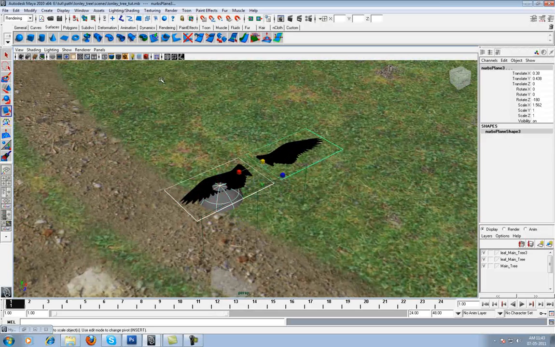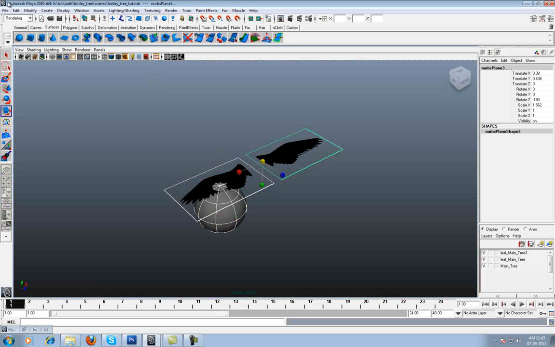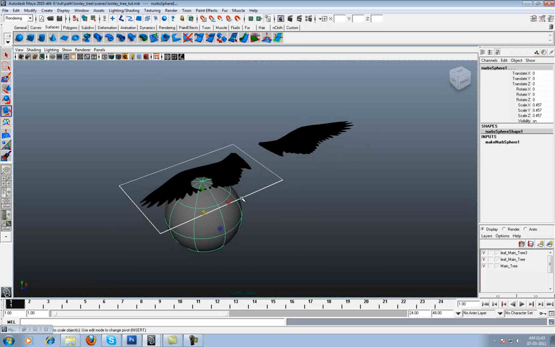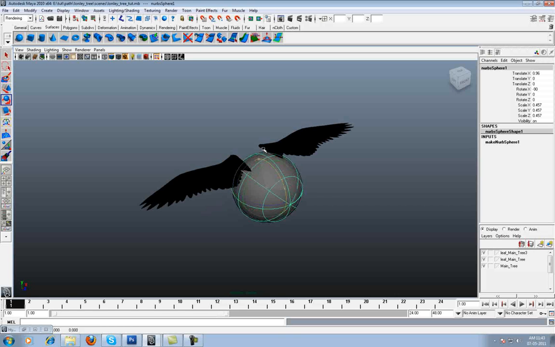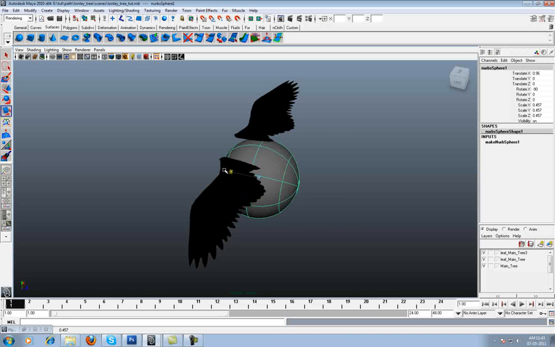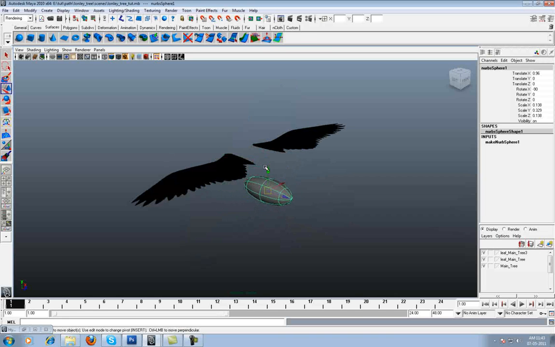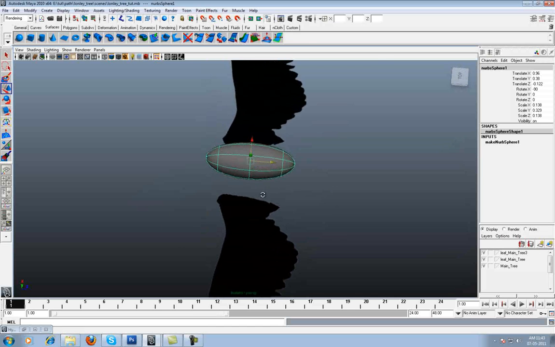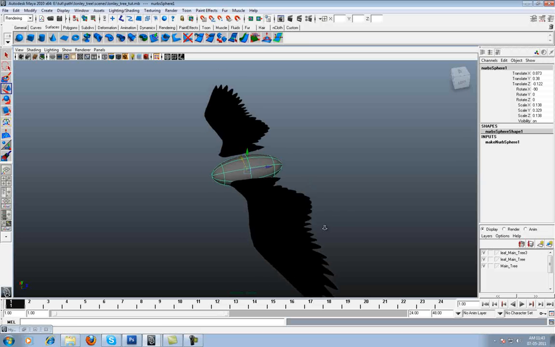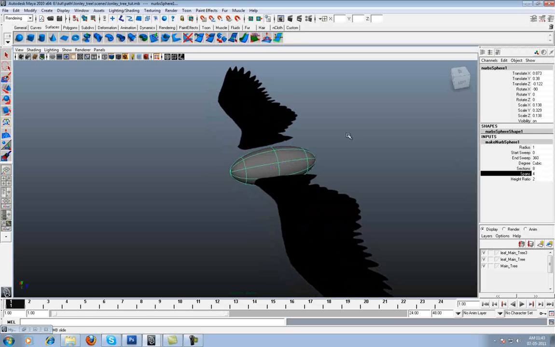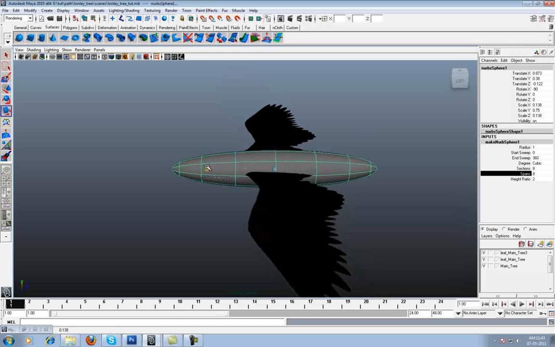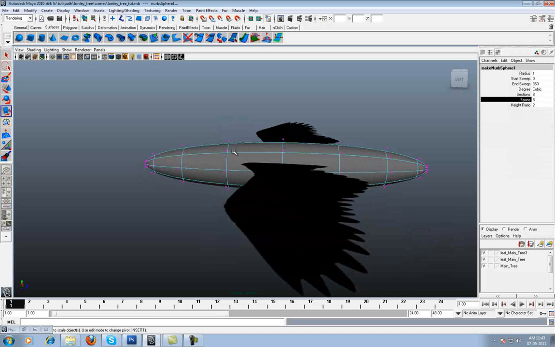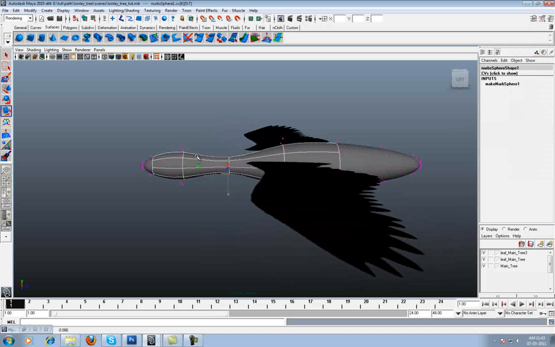I'll isolate this, select everything, and make isolate selection. Select this and rotate 90 degree, and I'm gonna scale this direction and scale this down like that. I'm going to increase the spans like that, and I can scale this, go to vertex, I can scale this down.